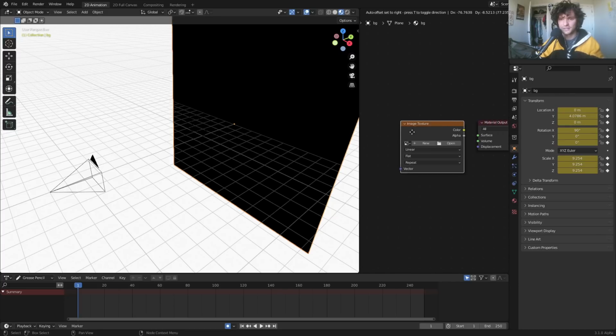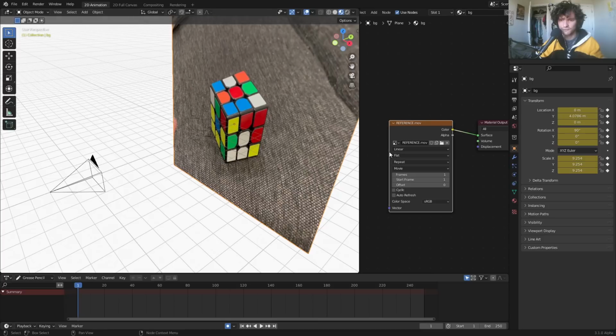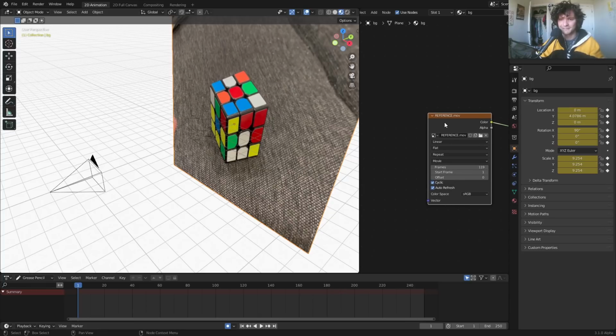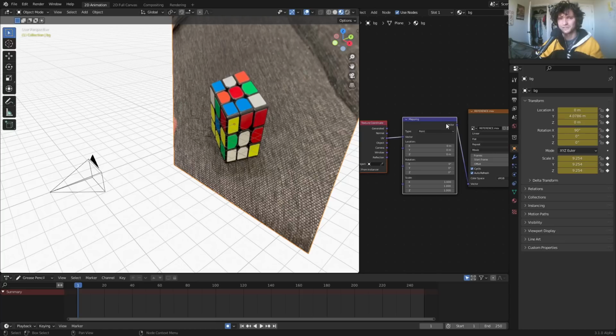So I'm just going to load in an image texture. Of course, that image texture is going to be the footage. So just go back to the reference footage. Make sure that you have enough frames. I think mine was only like 30 frames or something, but if you pick a number that's bigger, it will play the whole footage. Click both of these, and then finally for the coordinate system, you can just add a texture coordinates node, or Control T if you have Node Wrangler, I believe.